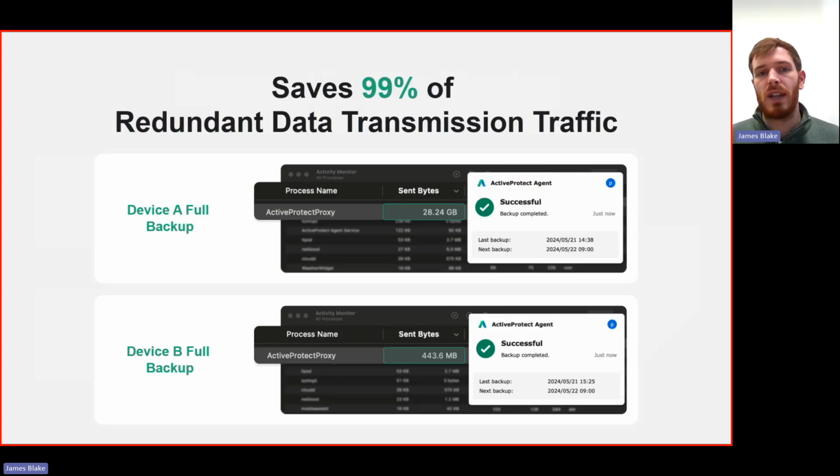A really good use case of this was Tampere Vocational College over in Finland. They have been helping to test an ActiveProtect device over the last few months. With their existing SA range NAS, they were doing a backup every single day. With ActiveProtect, because of the reduction in network traffic, they were able to move to a continuous backup strategy, meaning that as soon as a change is made, it's automatically backed up onto the ActiveProtect device. This is possible because of the huge reduction in network traffic being pulled onto the ActiveProtect system.